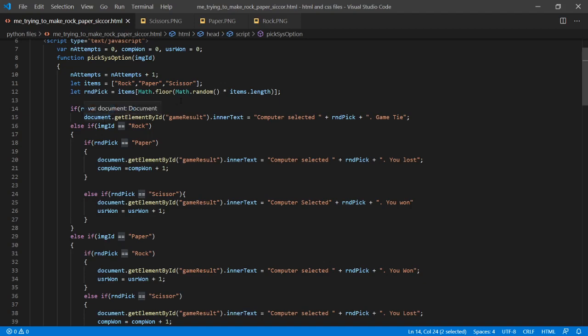So here we got document.getElementById gameResult.innerText equals computer selected randomPick, which is rock, plus game tie. So it tells you what the computer selected, and then what happened in the game result, which is game tie.